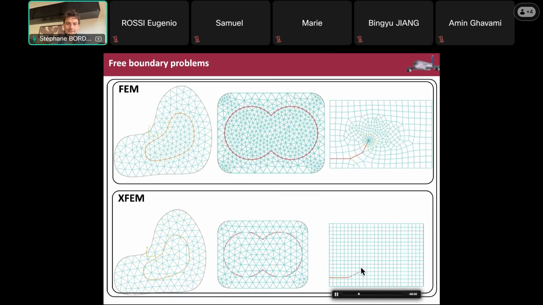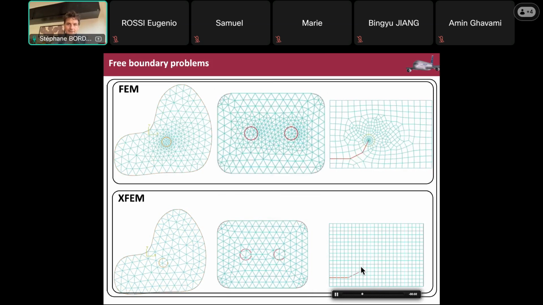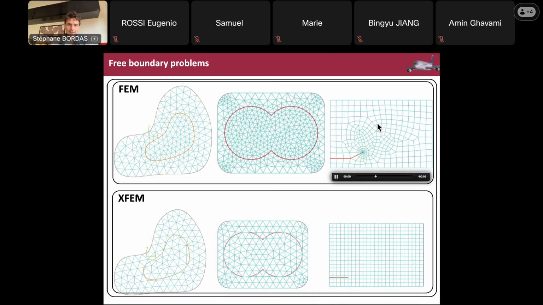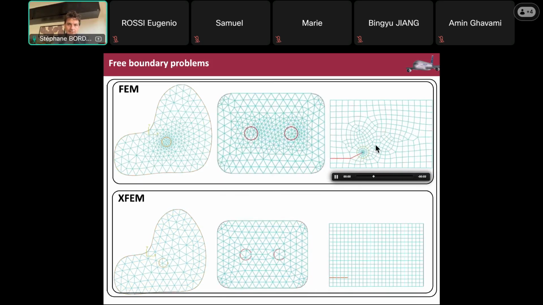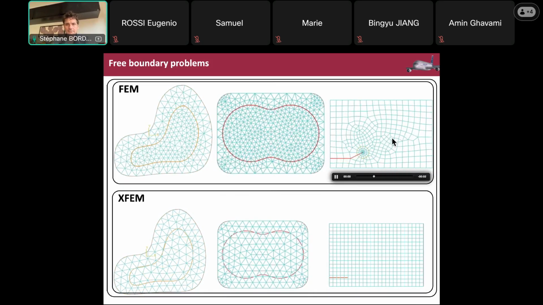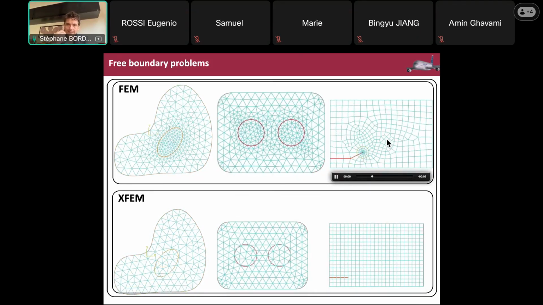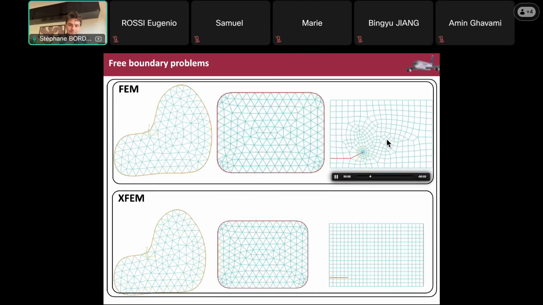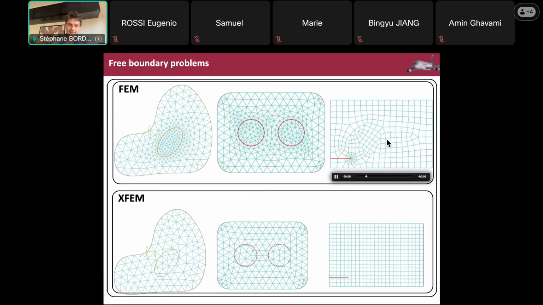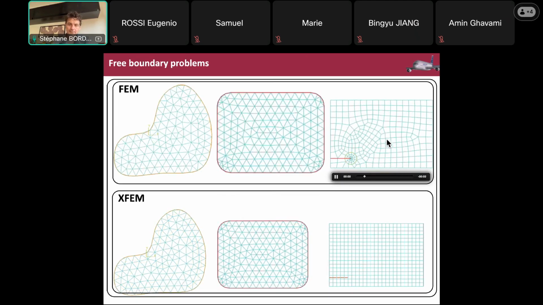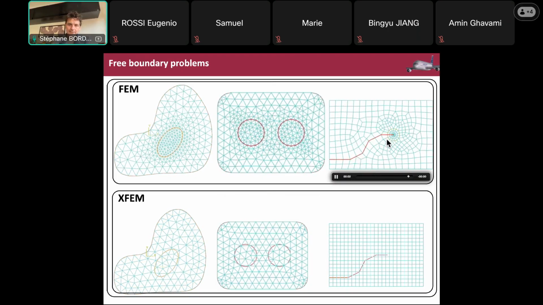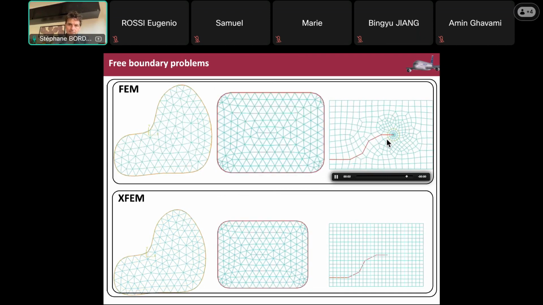So that is actually very exciting, because if you compare to the top case, you see this little dot that's moving, that's the crack tip. And you see this little flower around the crack tip. That is there in order to capture the singularity and the discontinuity, but mostly the singularity, right? So very important to see the difference between the top and the bottom case.